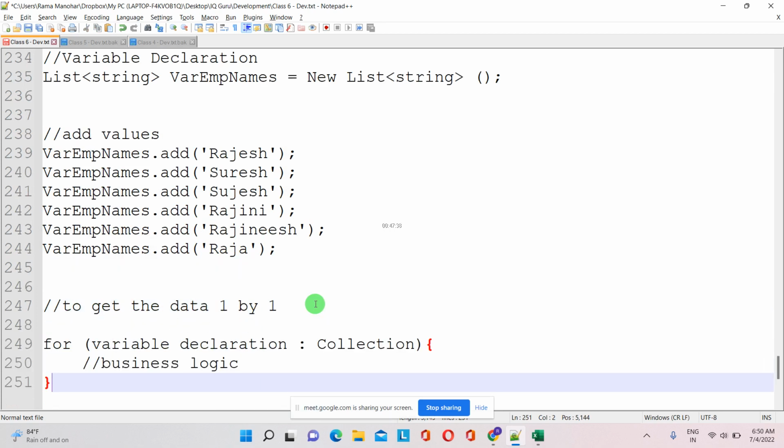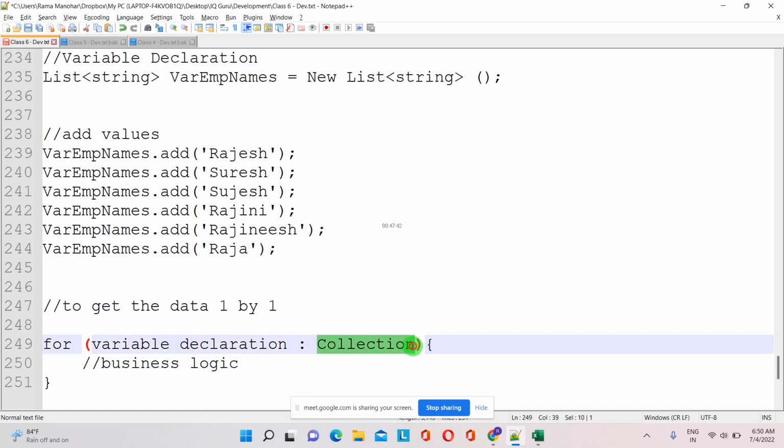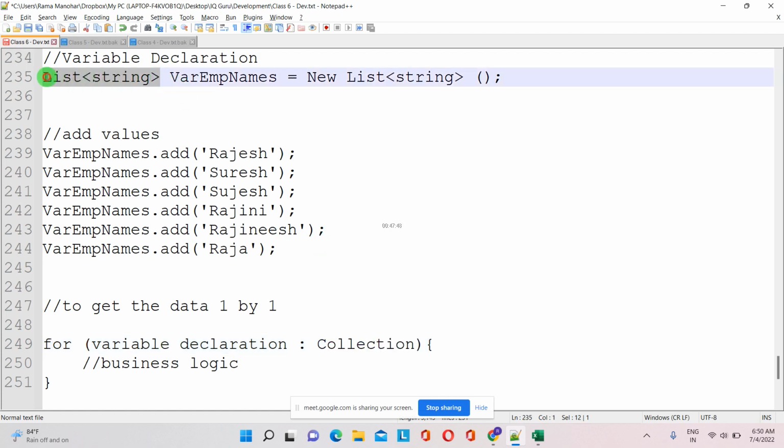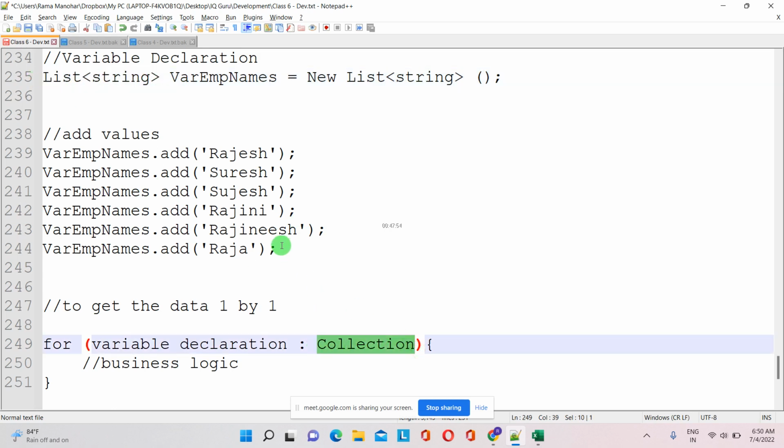So here, what is the collection? List of string. If I store this one here, what could happen? This will be just the data type I'm storing. But do I need to save the data type or the variable here?